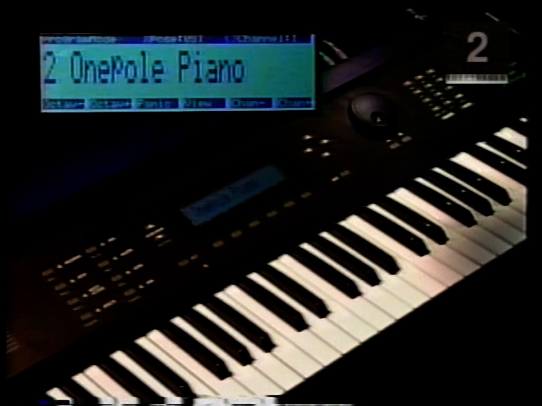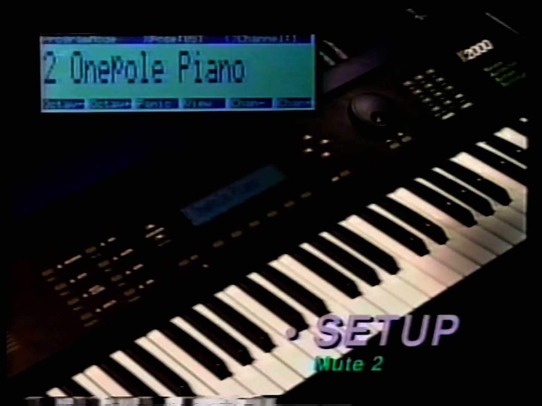Programs will be more thoroughly discussed in Section 5, Creating Programs, and storage will be covered later in Section 3, Disk Operations. When you're editing a program on the K2000, this button will be used for muting Layer 1 in a particular program.